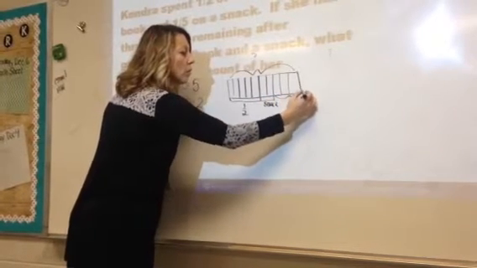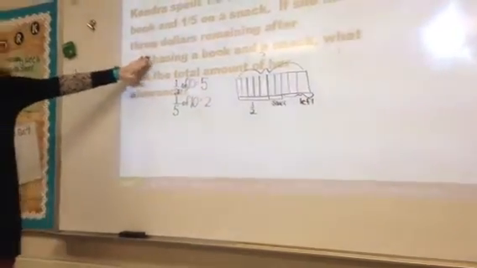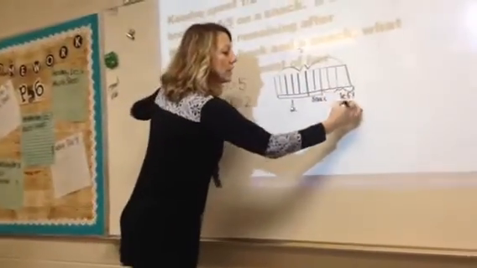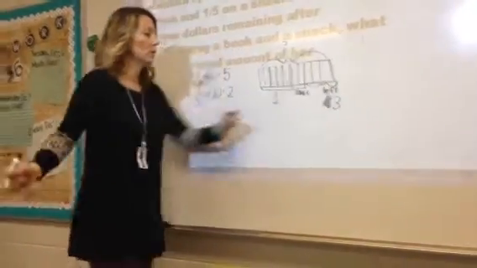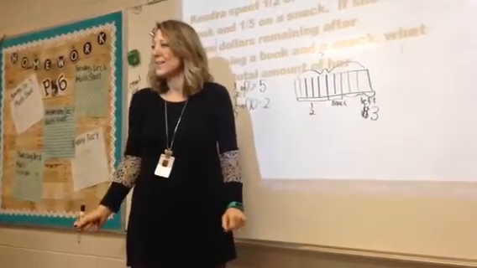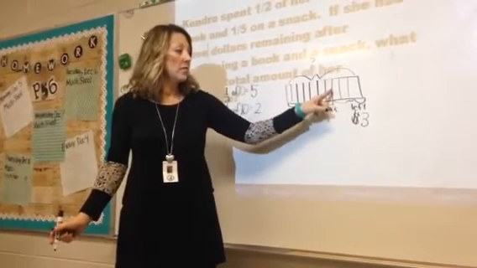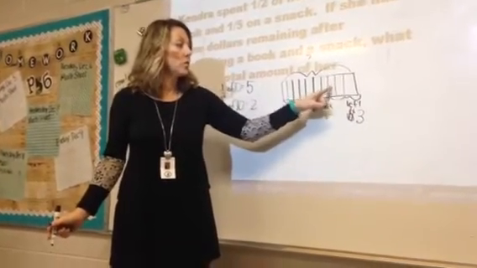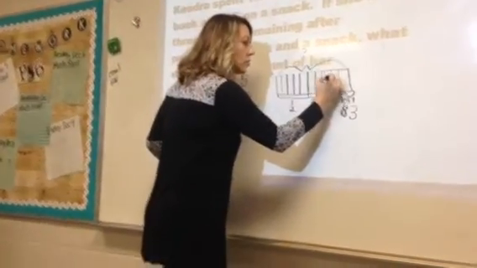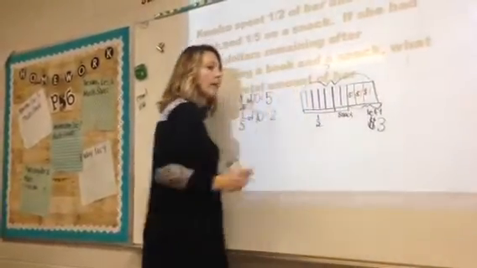And this amount was what was left. It told us how much was left after she spent all that. Y'all see where it said $3 was left? If this whole section stands for $3, then how much is each individual section? This is so easy. If $3 is left, what is one of those sections? $1. Good job. So if every section is $1, it's $1 on the whole tape diagram.